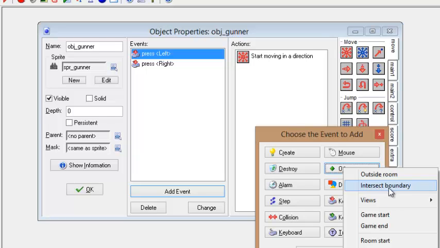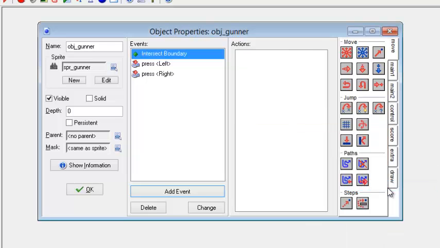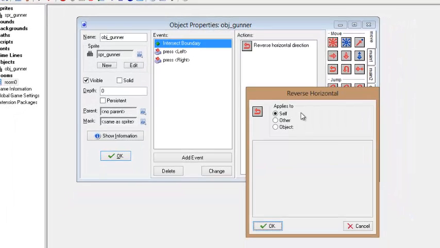So this will create a boundary around the perimeter of the game so that when the gunner hits that boundary, the gunner is going to turn around. And we're going to apply an action called reverse horizontal so that the gunner turns around in the opposite direction each time it intercepts the boundary.